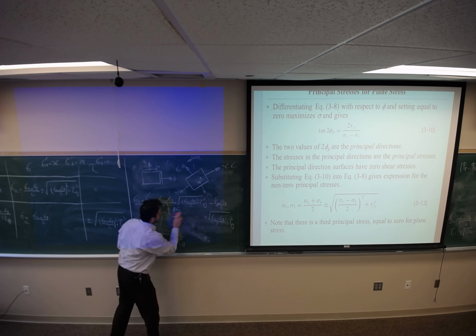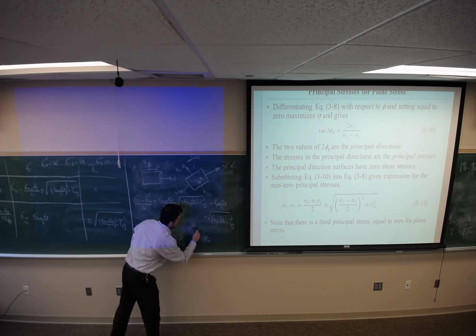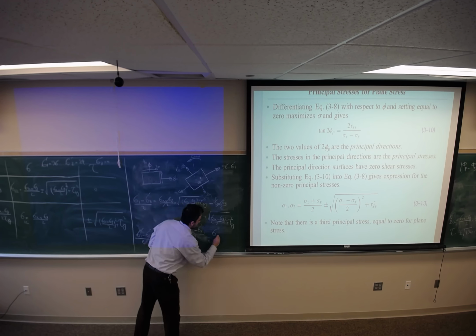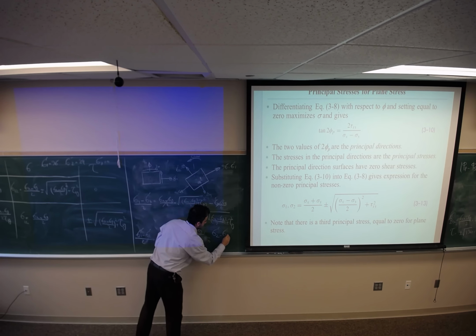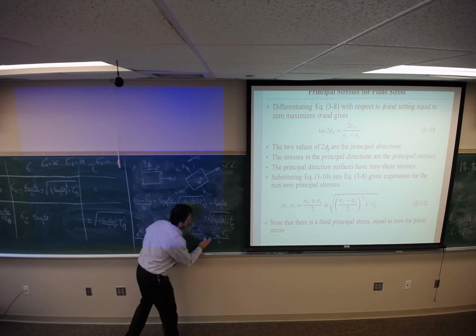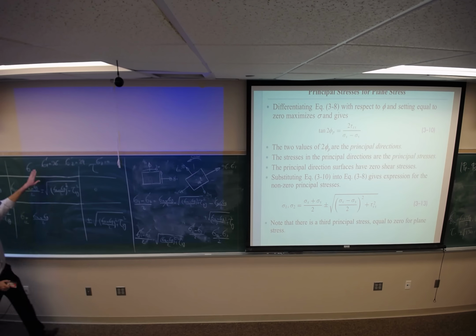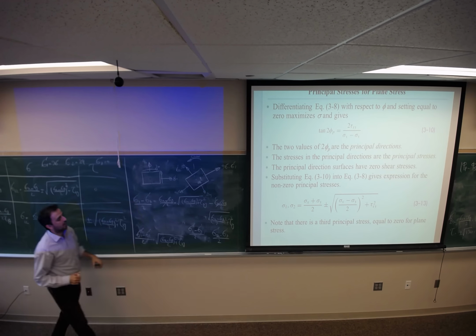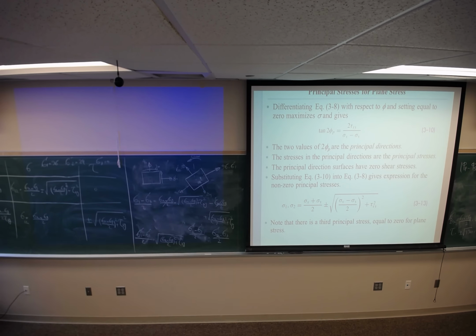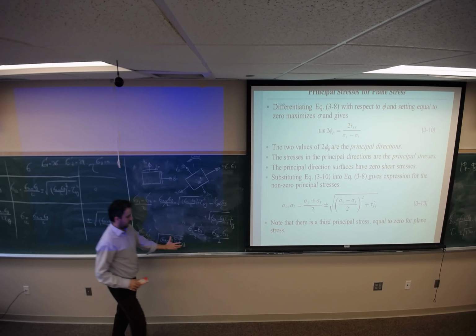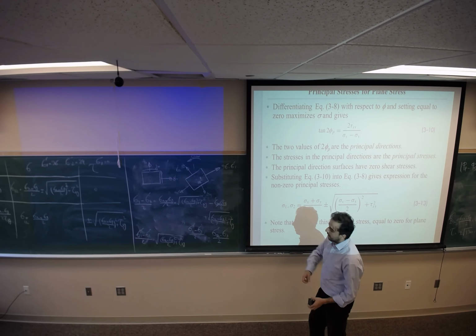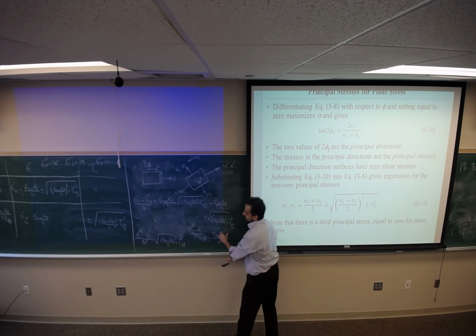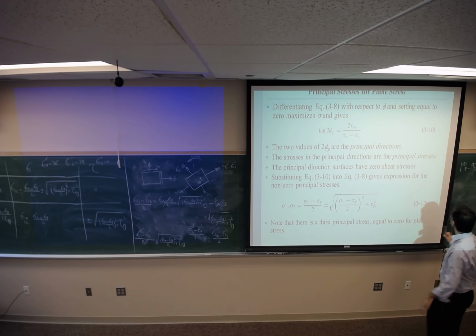The other sets are sigma prime 1 minus sigma prime 3 divided by 2, and sigma prime 2 minus sigma prime 3, the order doesn't matter, divided by 2. I have 3 principal normal stresses, so I can define 3 sets of extreme values for the shear stress. So how do I know which one is the greatest one? Then I can call that the maximum value for the shear stress.